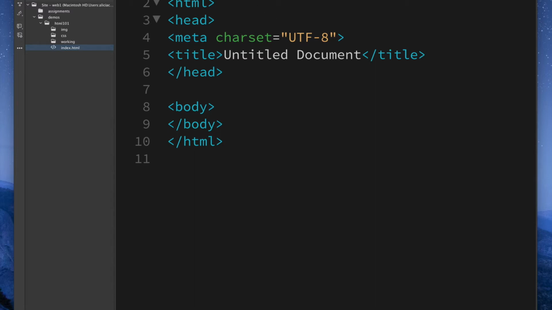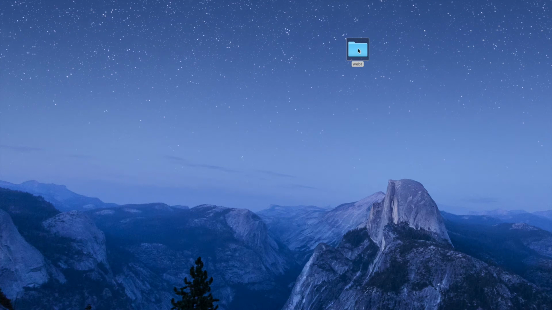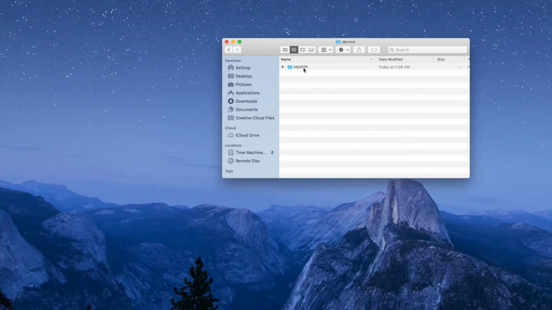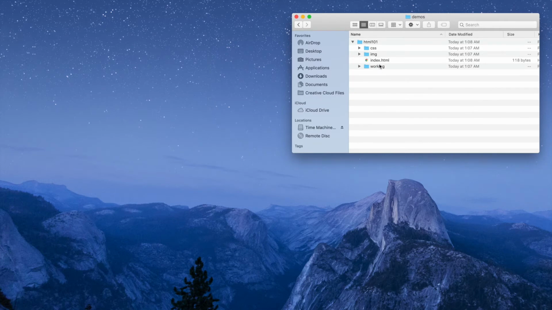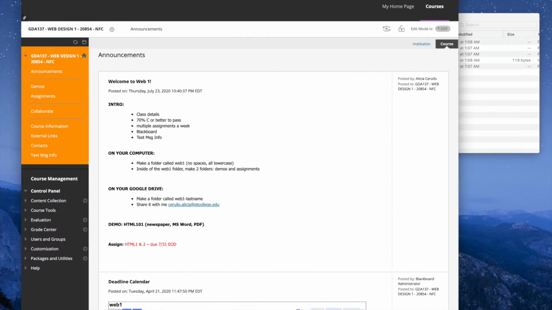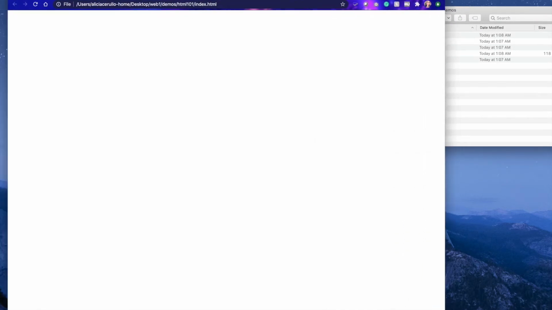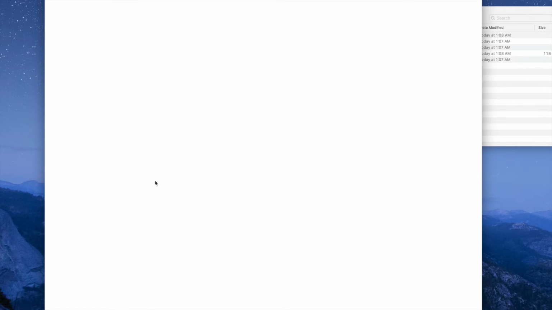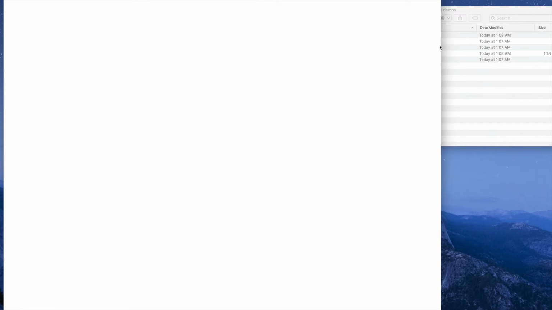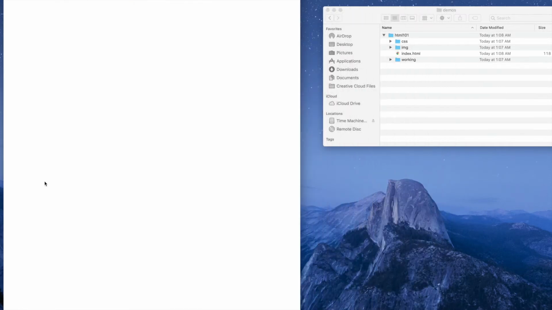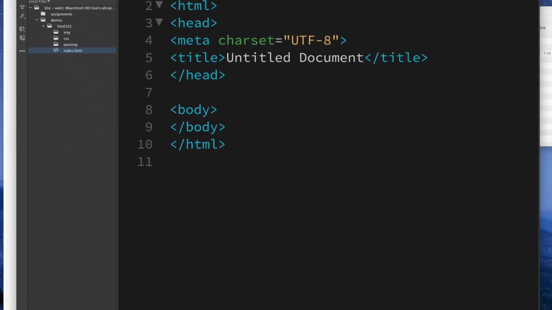That way you can just see the index file the way that we have it here. Now, we have this index file, but we also need to be able to see it online, right? So I'm going to minimize Dreamweaver for a minute, and I'm going to go to Web 1 and go to Demos, and look, there's that folder that we made, and I see my index.html. I'm going to drag that into Chrome and open it up. So here is my index file. Look how lovely it is. That was a bad joke, by the way. So there's nothing on it, right? I don't have anything on there. We're going to leave this open so that as we make changes, we can come back to this file and see what it's looking like.